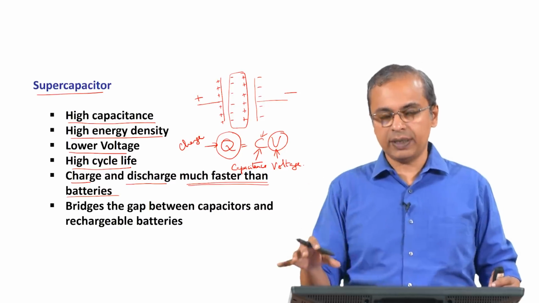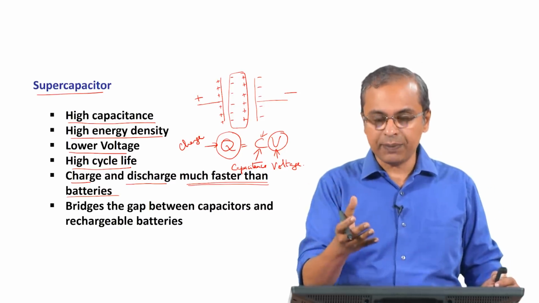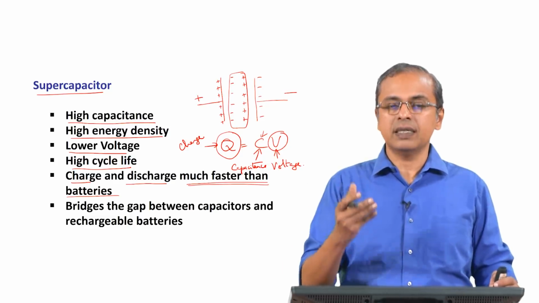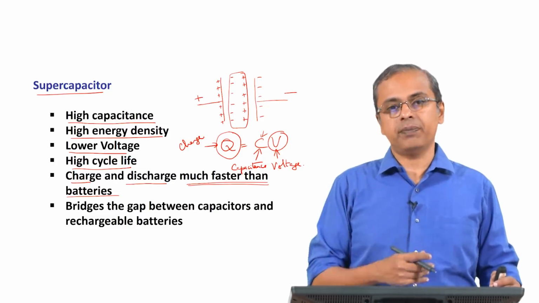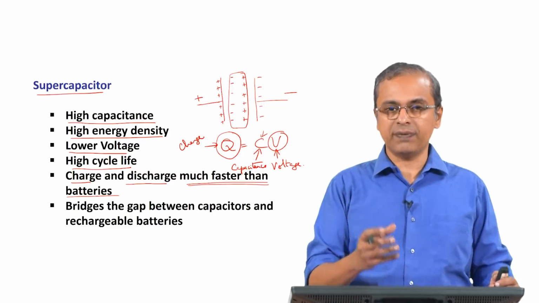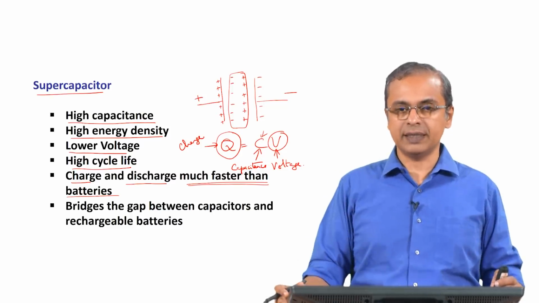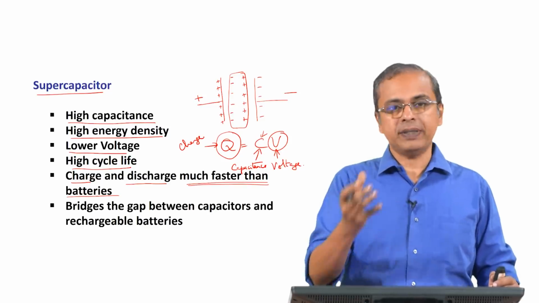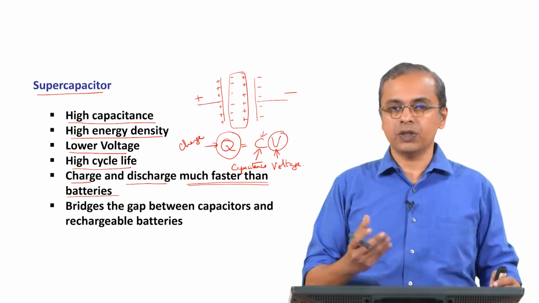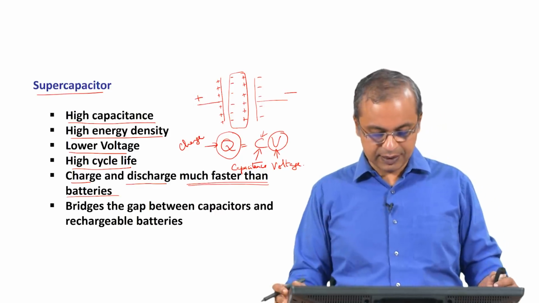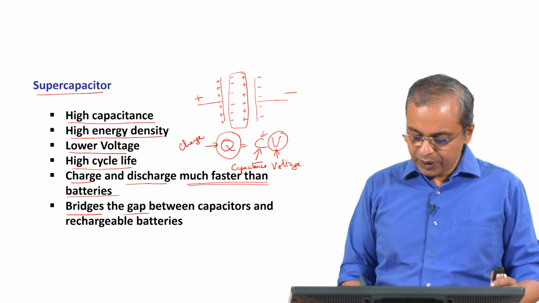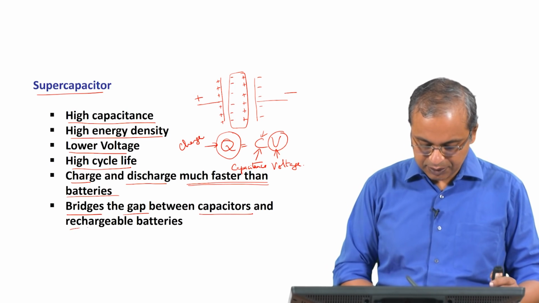Although a battery can store energy, it needs some time to pick up that energy. But supposing you are delivering that energy so fast that you do not have that time, you have only a few seconds during which you have delivered a whole amount of energy and you want the battery to hold it, the battery is unable to pick it up. Supercapacitors are in a very good position to pick it up. So, that is why the supercapacitor is interesting. So, in a sense it bridges the gap between regular capacitors and rechargeable batteries.